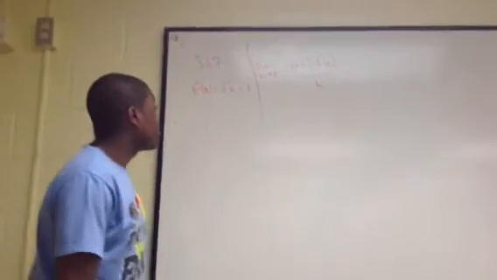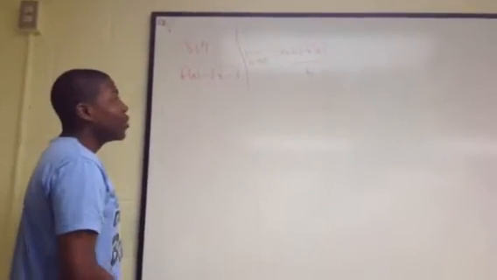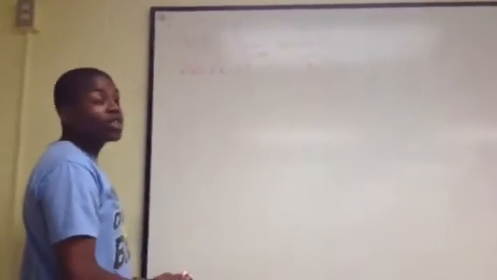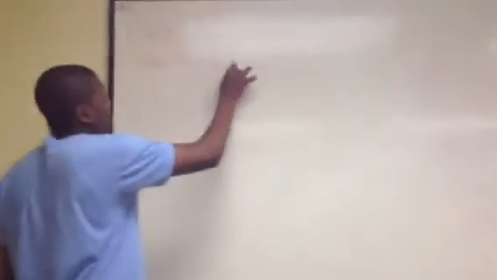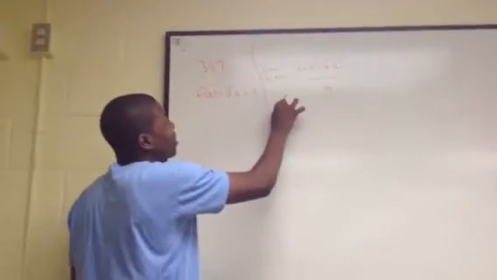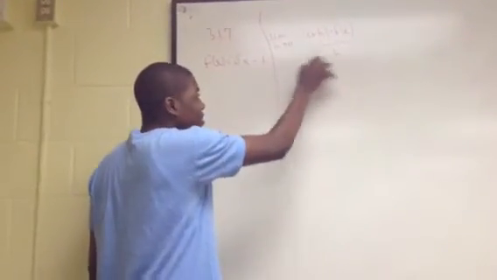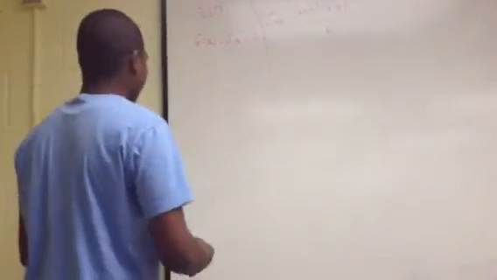Today, we're going to differentiate the function f of x equals the square root of x minus 1 using the difference quotient. And the difference quotient states as the limit as h approaches 0 of f of x plus h minus f of x over h. When you find that, that's the derivative.